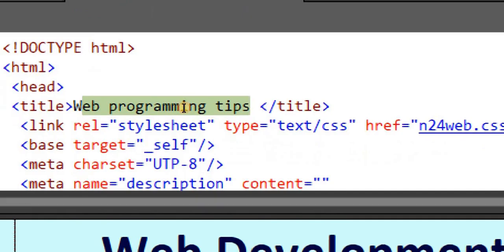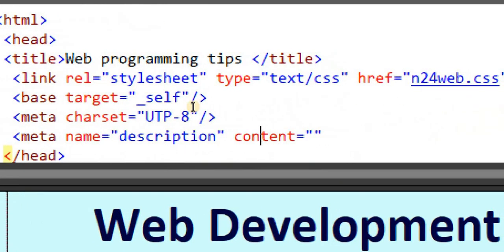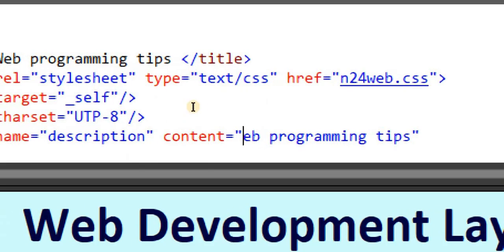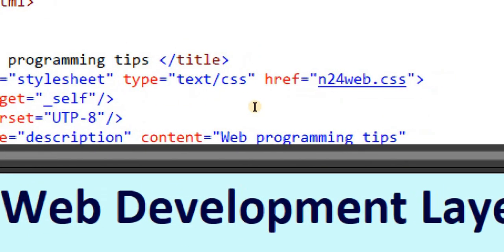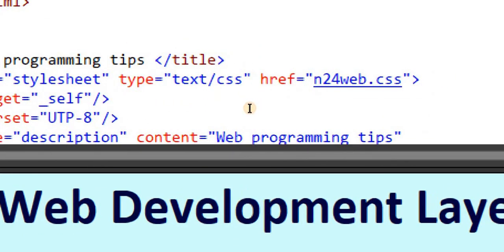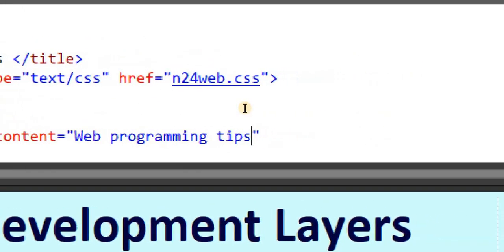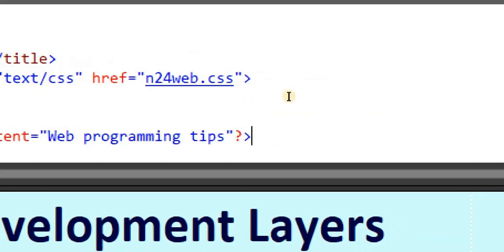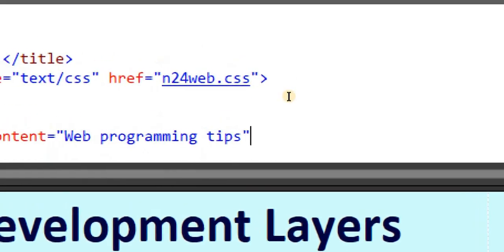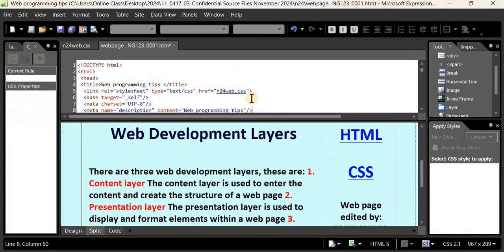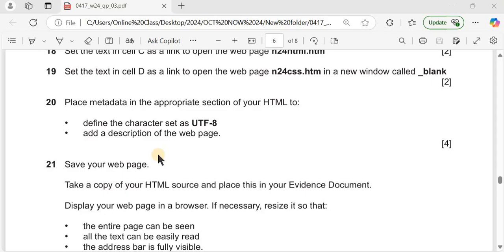Copy that, and paste it there. Okay, web programming tips, or you could say web page to teach; give any description you like that fits the situation. Then close that. Okay, so let's take out the zoom. That's how to insert the meta tags.